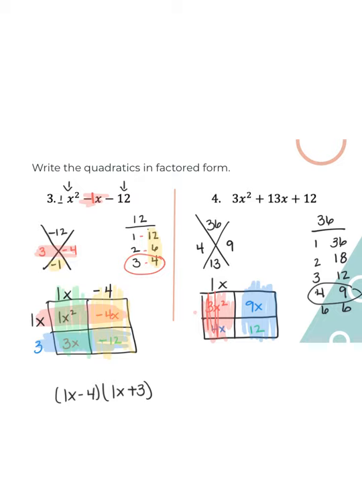So I'm thinking what factors both have 9 and 12 in them? And I know a 3 will go into both a 9 and a 12. So I'm going to put a 3, and I don't have a letter. So I'm going to stop with that right there. And now I have a 3x squared and a 9x. And I know a 3 will go into 9. So I know my number's a 3, and I also have a letter.